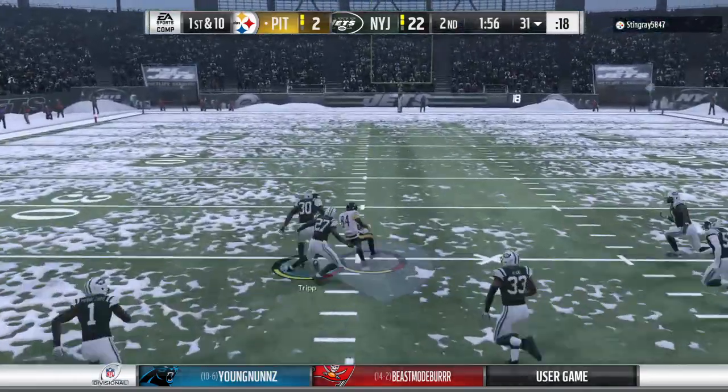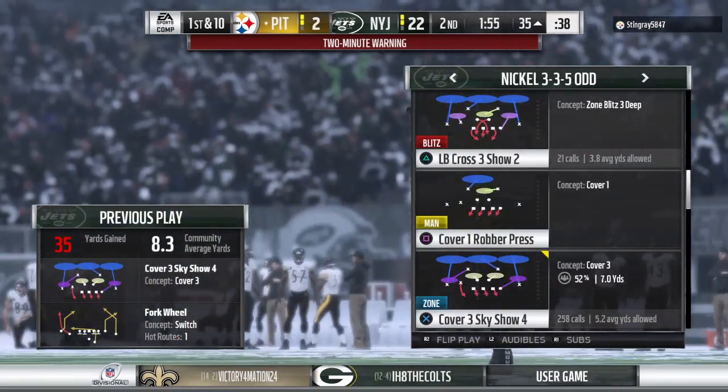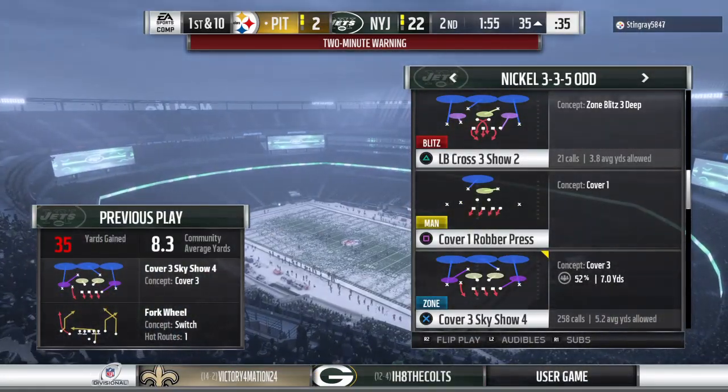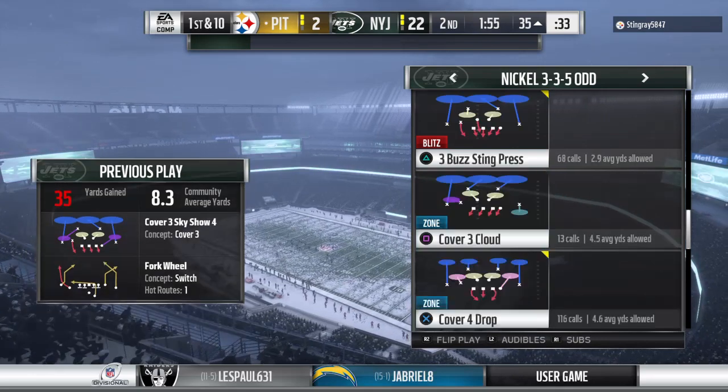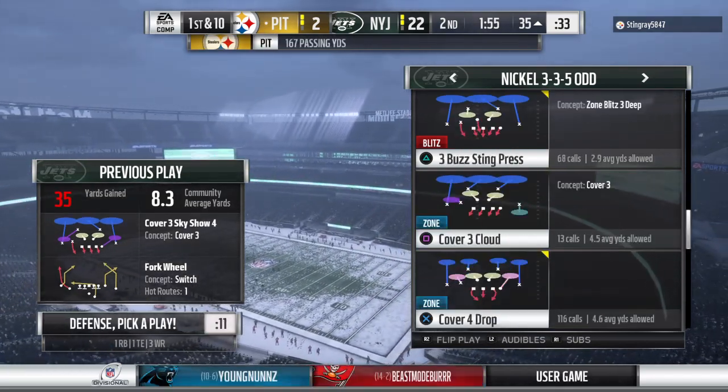This is caught by Antonio Brown. And he's going to get this down to the 35-yard line. So 1:55 to go in the first half. Back with more AFC playoff action after this timeout.